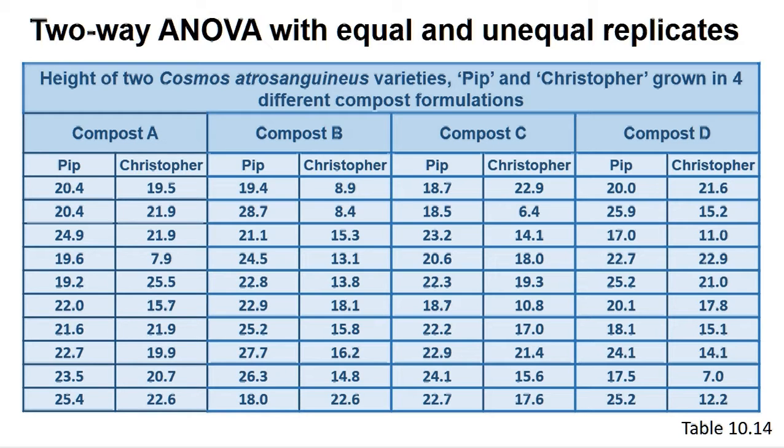The two-way ANOVA test implemented by most programs is reliable with samples that have both equal and unequal replicates, as found with the data in Table 10.19, providing, however, the variances are similar, that is, homogeneous. Samples with unequal variances are most likely to occur with samples with unequal replicates. We can test if the variances are homogeneous by doing a version of the F-test first on the data within the program. See Chapter 10 in the book and Box 10.7 for further details.